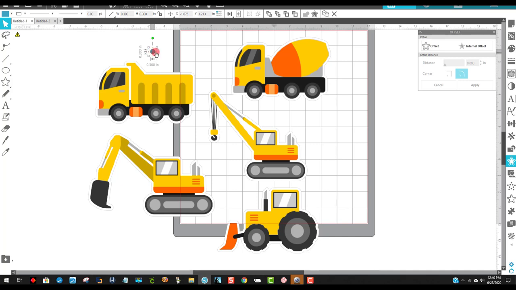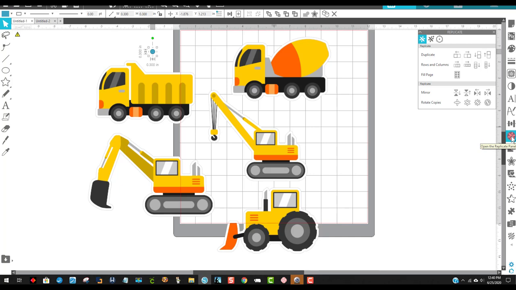So what I'm going to do now is make sure I have 5 of these so they're all the same size. I can click on this and come over to the replicate panel if I want to, and I can say to duplicate it so many times. But what I'm going to do is just hold down my Alt key and drag out 5 of them, and one for good measure in case I mess up.